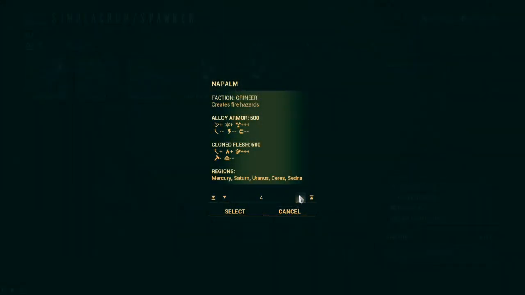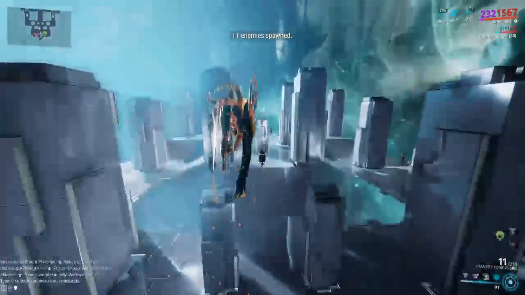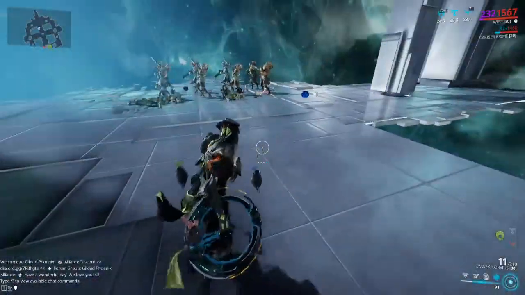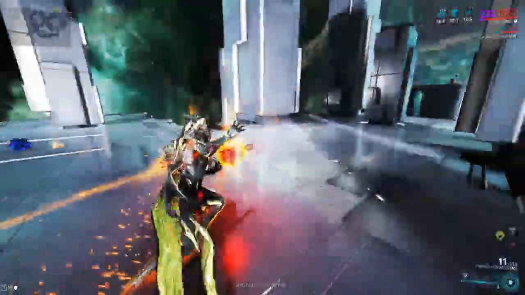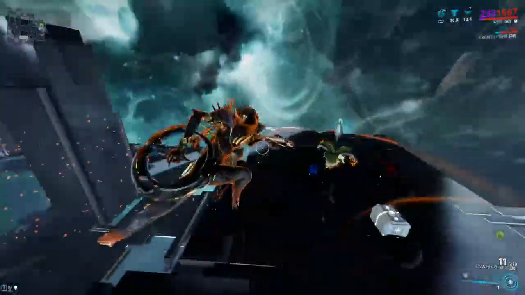So let's just use normal napalms. Let's do 5. Let's refresh it. I think most will spawn here. So we have all our buffs. Yep. And then we're going to press 4. Now you can hold it down to double your damage, but it uses even more energy per second. In fact, now I have to go recharge my energy because it just used that much.